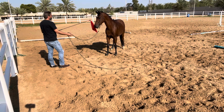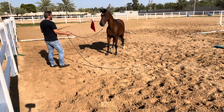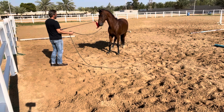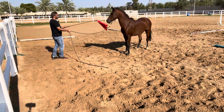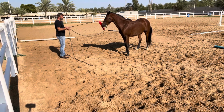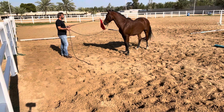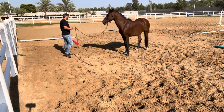And again, back in the old days, I used to do it in such a way that it was interesting for people watching, and quite intense from the horse's perspective in terms of introducing the horse to something. So it used to always be immediately going for waving that flag at them, jumping around all over the place. I mean, it's not wrong, because you do get the job done much quicker, and they figure things out. If you've got good timing, good feel, you can get the job done very quickly.